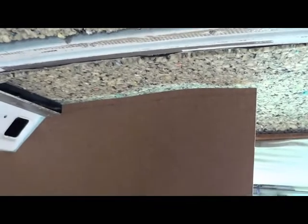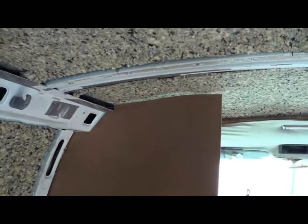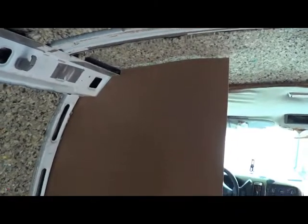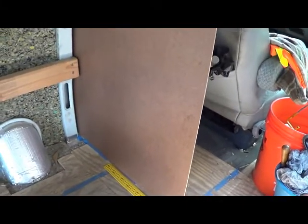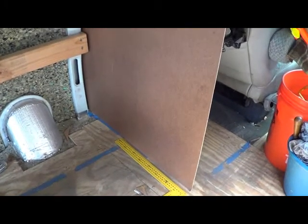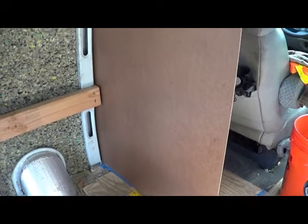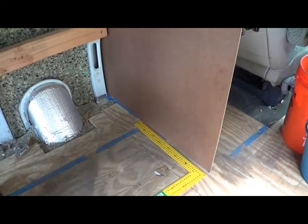Now my wall here is going to be 1/2 inch. So that should be pretty sturdy. If anything were to fall against it, it's not going to push it forward. And down at the bottom, because there's going to be a cabinet back on this side, it'll be screwed to a solid piece of wood back here, which will be connected to the floor, and that'll make the whole thing nice and rigid. So that's where we sit.